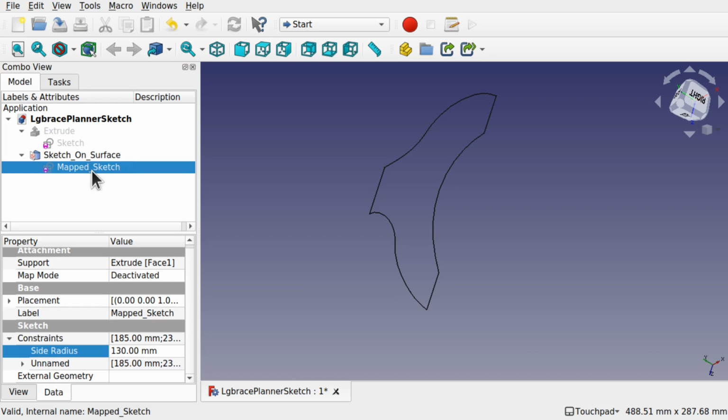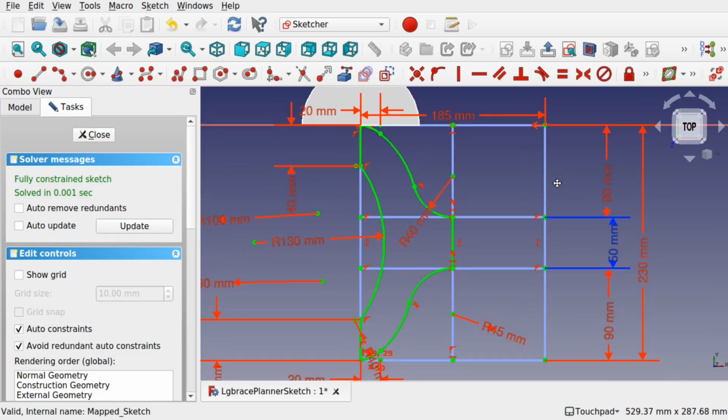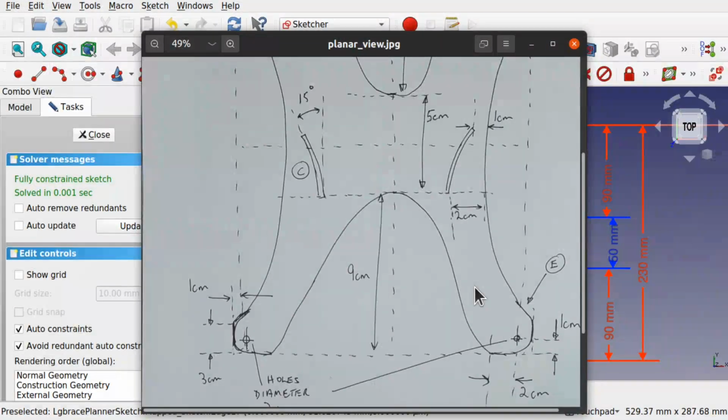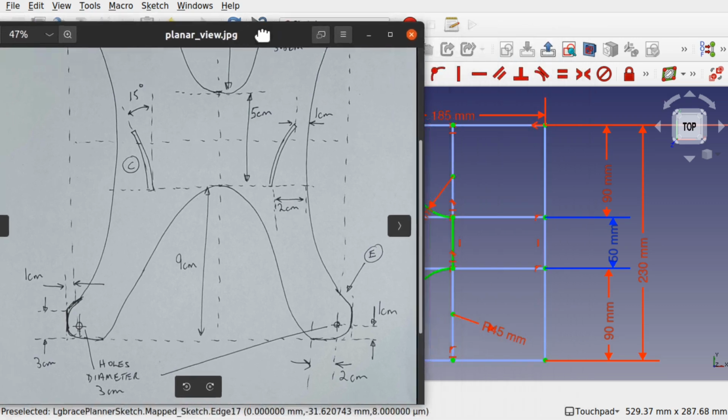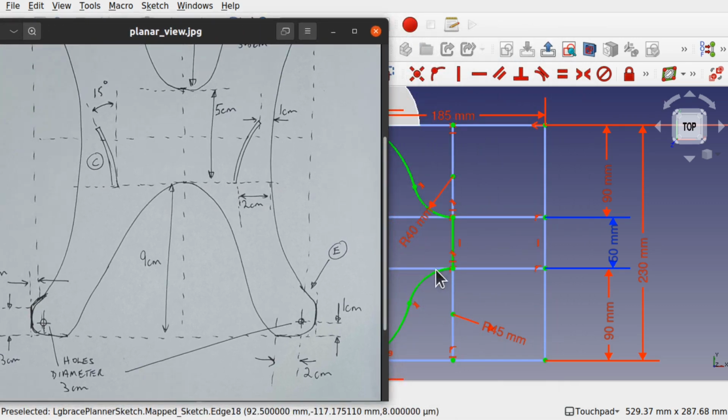Let's go back into that sketch, and we're going to start adding these here. So we're looking at our holes, which are 3mm holes, which look like they're right on that border there. Got some dimensions here. So this one starts 2 centimeters away and on that line going across here, so 2 centimeters away from the edge and on that line, and 1 centimeter away from the top.